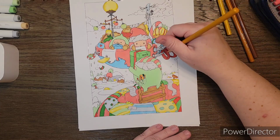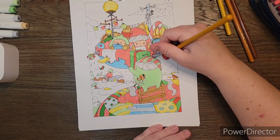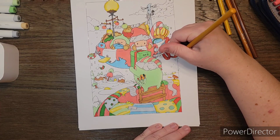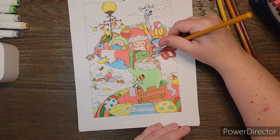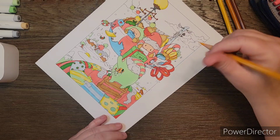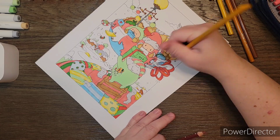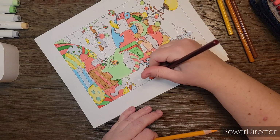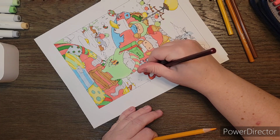But I think if you want to think of it as elements, I don't really care for wreaths. I'm not way into coloring cardinals, the bird, Christmas bird. It's just not my thing. I like when other people color them. It's not my thing. If I see something that I don't love about a page, I try to find a way to make it work. Especially if there's other elements on the page I love. So, take that as you will.